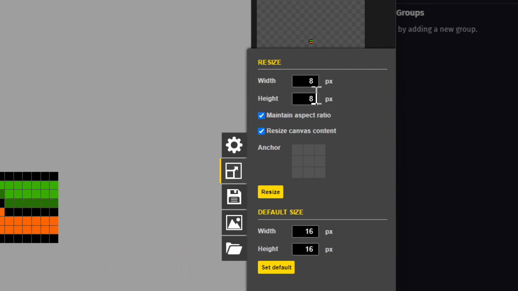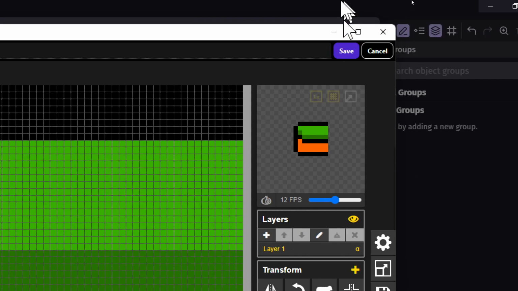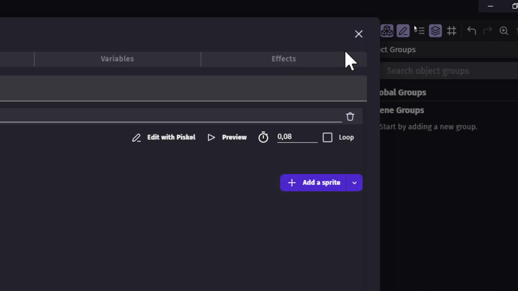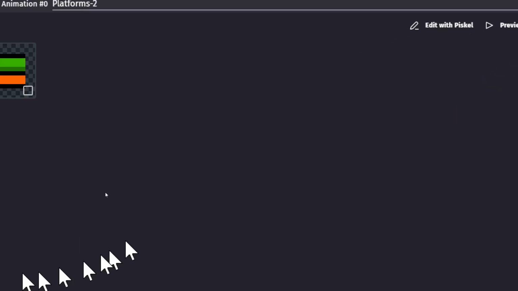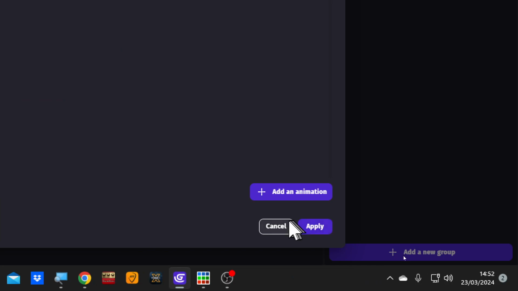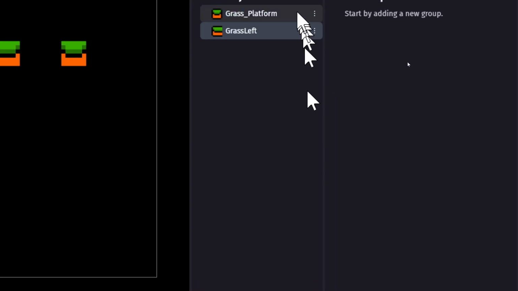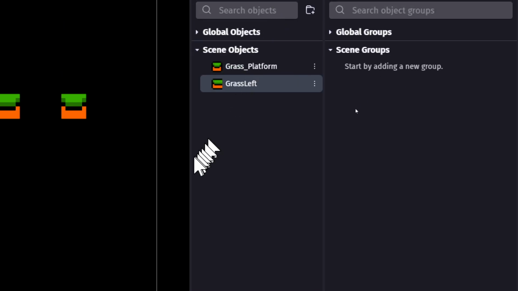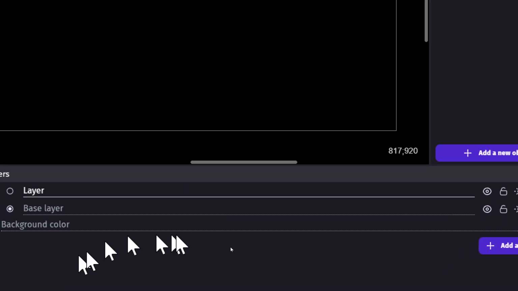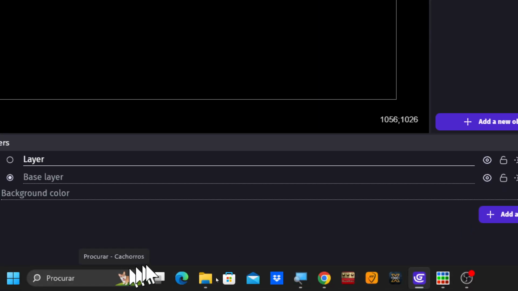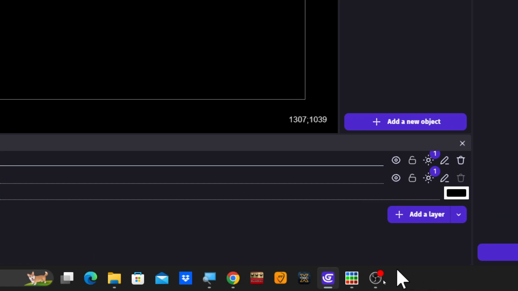And again, we're going to do the same thing. We're going to bump it up to 64. And you might be thinking, why don't you just do this before you export the image? Well, it's because this way, if you want to go back and edit, it's already on the 8x8, right? Because the original size, what am I doing?